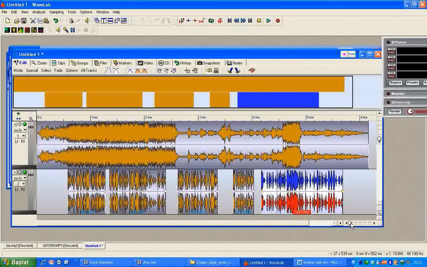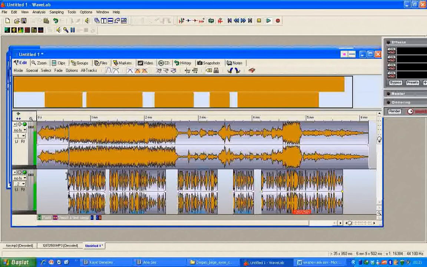And so we could use the button on the bottom right hand of the screen to see the entire montage. And so if we begin listening to the montage by hitting the space button from the beginning, we will hear that the instrumental is very high. I'll show you how to decrease the instrumental.